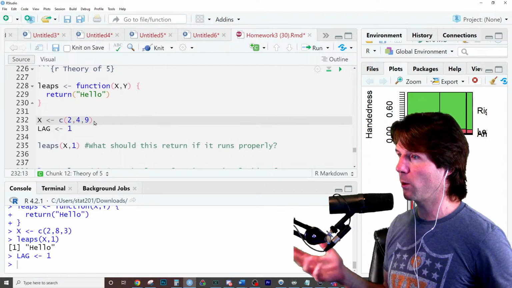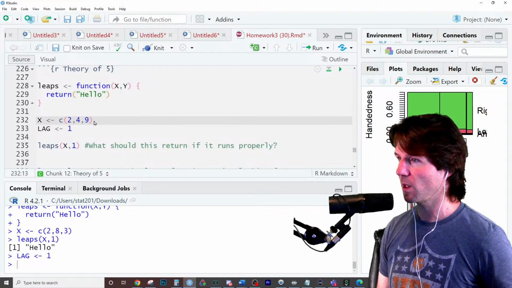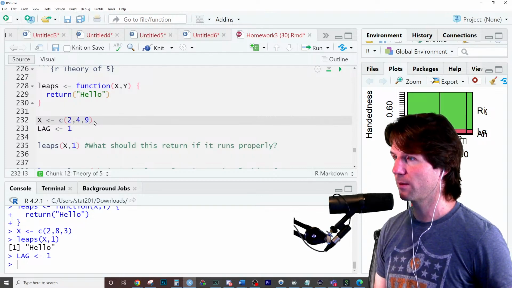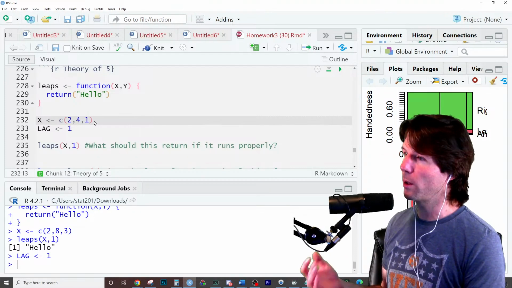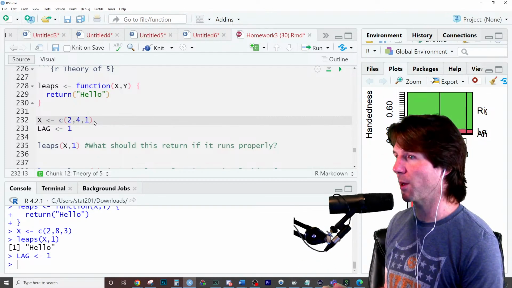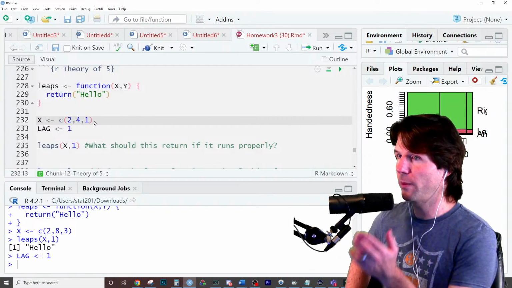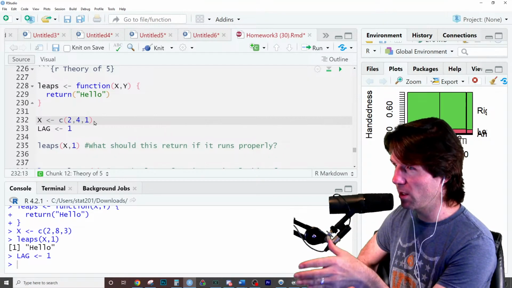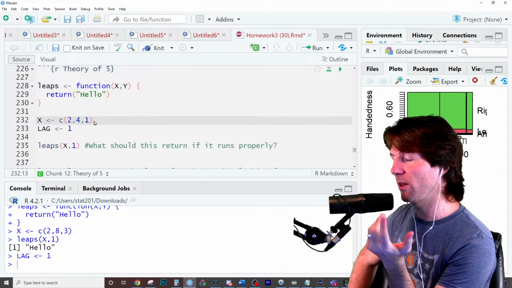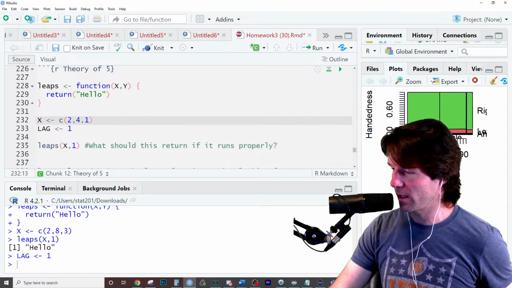What should be the lag 1 of this vector? And actually, let's do it this way. I know I just changed it, but I want to make sure people account for the absolute value, so I want it to go up and down. What should be the lag 1 of this new vector? So you should know the answer. Like, if you're going to use a test case, boom, right there. Look at Kyle right there, coming back, getting the answer.